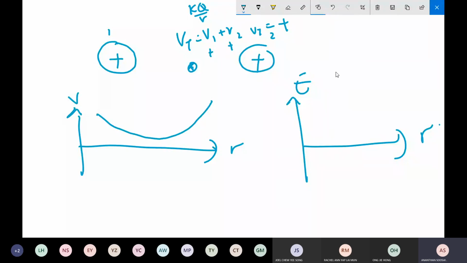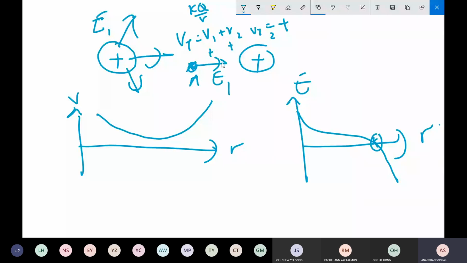And for electric field strength, the graph is going to be like this. It's just exchanged. Electric field strength has a chance to become zero in between. Correct, right? At this point, the electric field caused by E1, which direction? Is it to the right or to the left? E1 is going outward, right? At this point, point A, E1 will be to the right.